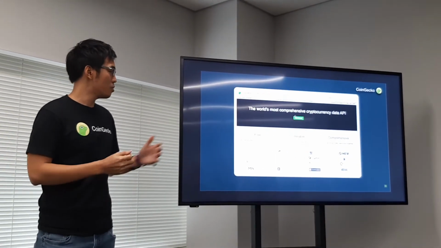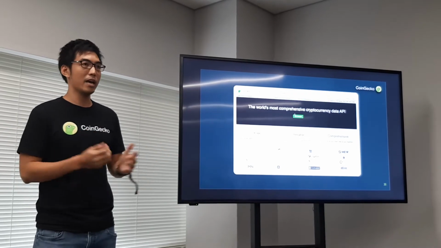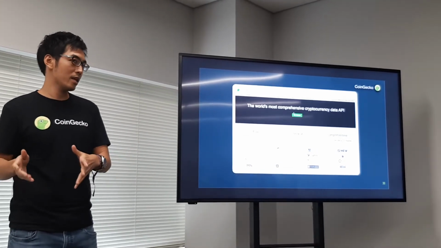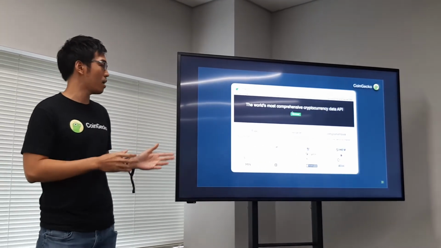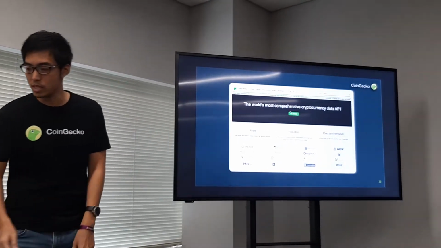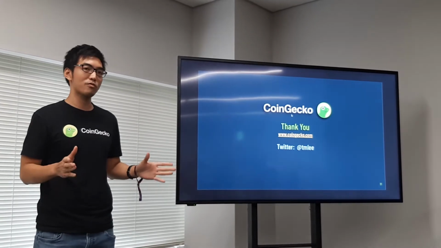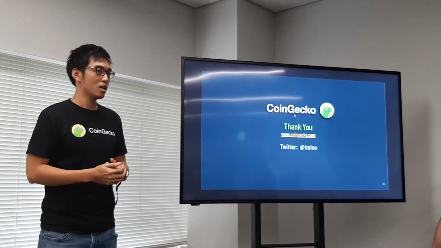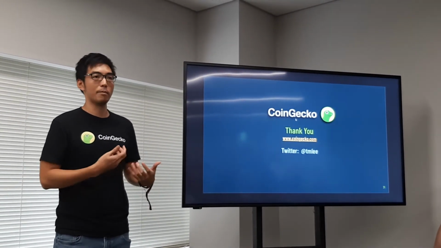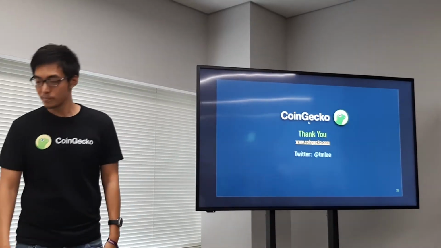Other than that, just a little note is that CoinGecko has a data API, not on-chain data though, but market data only. You could use it if you like. And that's all I have for now. It's a quick highlight on the options for exploring datasets. I hope this is useful to you while we also continue to learn about this space as well. Thank you.